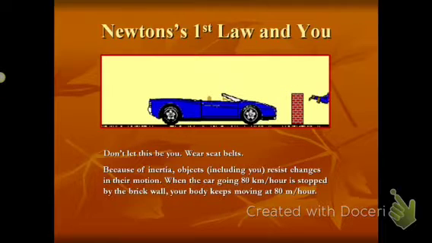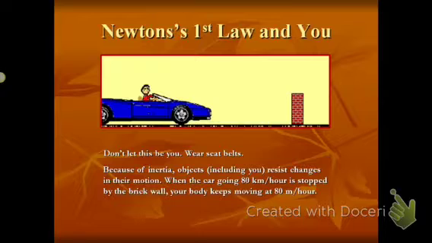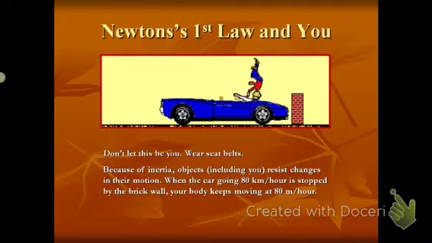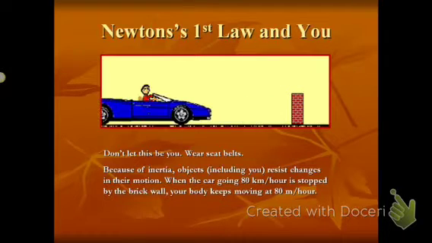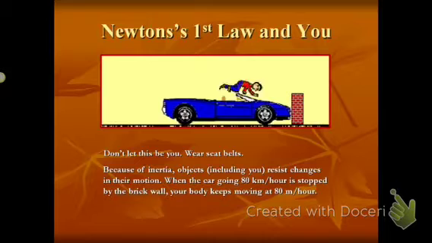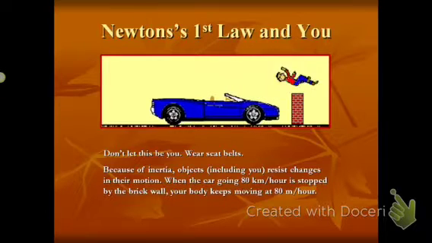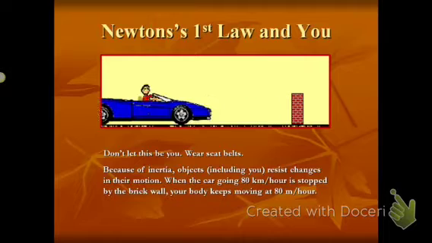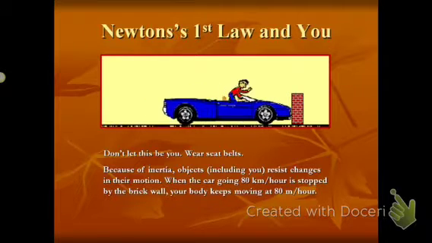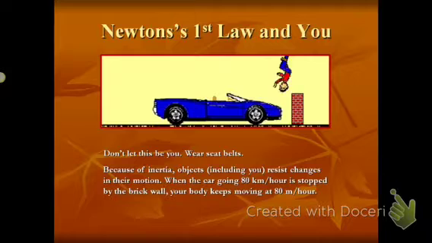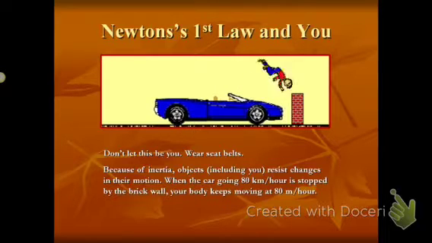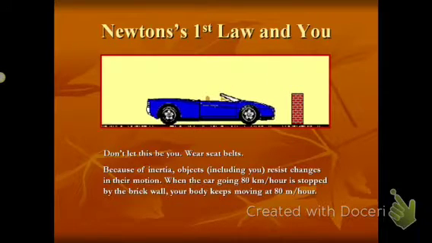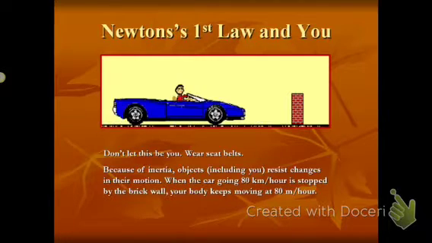So with this car, what's happening is the car is moving. So the car hits the wall, which is the unbalanced force, but that person in that car is moving at the same velocity. So even though the force was acted on the car, the force was not acted on that person. He wasn't wearing a seatbelt. There was nothing to stop him. So he continues moving forward at that same velocity as that car was moving. And it says 80 kilometers per hour. So that car stops, that person is still moving 80 kilometers per hour, which is why when people aren't wearing their seatbelts and they get in an accident, they're found a long way from where the car got in the accident, because they are thrown out of the car because they're still moving at that same speed.